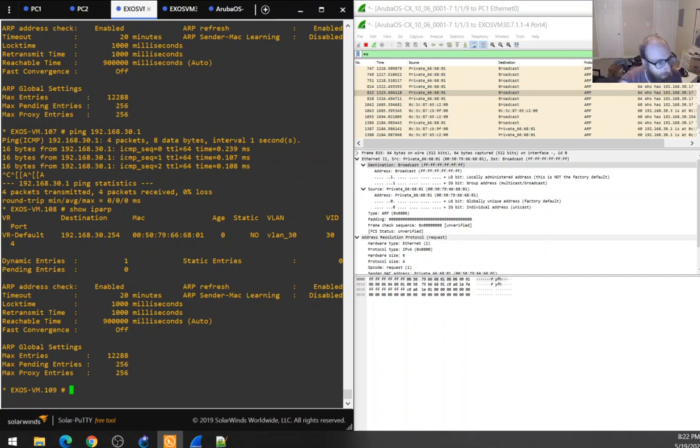There is no conflict when it comes in on the MAC address table, which of course, why would there be? It doesn't even know about IP addresses. But where I was surprised and I thought I might see something is there's no conflict in the ARP table either.